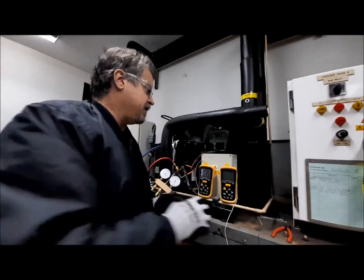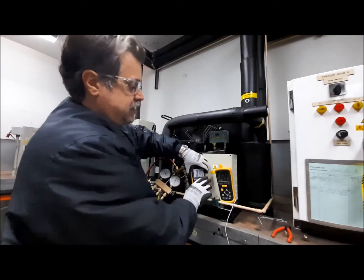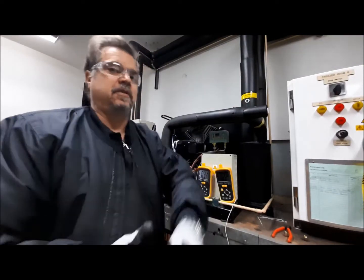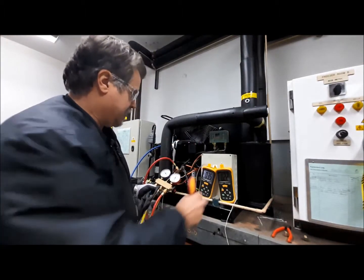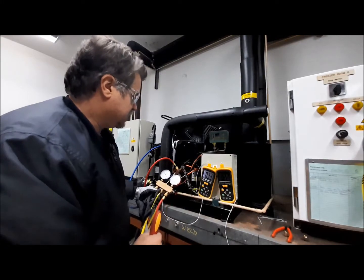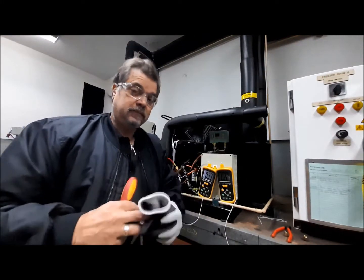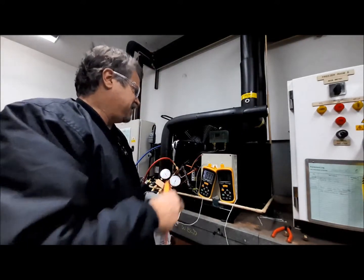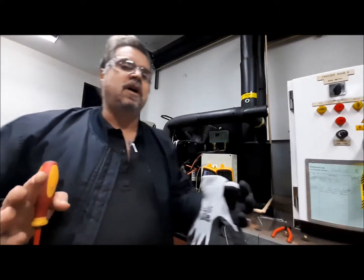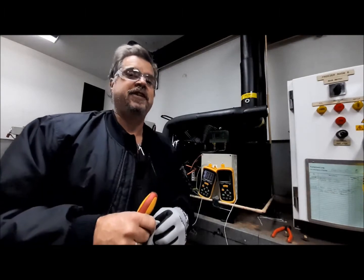If we go down the line of fixing the compression ratio, that's going to cause a secondary problem. The actual devices here at the back — we're currently running at approximately 28 degrees condensing. So 22 and 28: there's not much in it, really. It's pretty good. But realistically it's going to be much wider than that on a hotter day. 3-5 degrees sub-cooling on average — that's about where we sit.